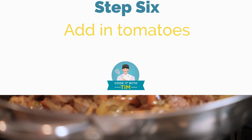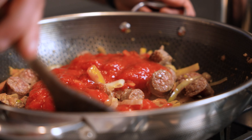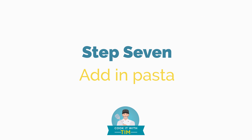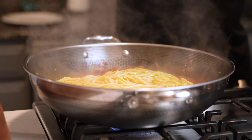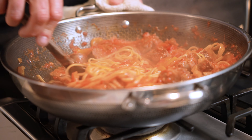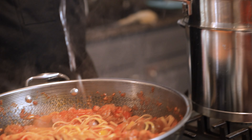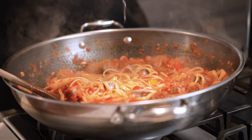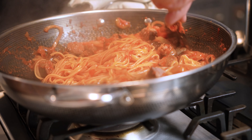We'll put a lid on it for a few minutes and come back and stir. In the meantime, our sausage, onions, peppers, and garlic is just getting real good. Next we're gonna add in our San Marzano tomatoes — just gonna stir that and let it cook down. The pasta is cooked to al dente and the Italian sausage mix is all ready to receive the pasta. I'm just gonna dump it right into the wok, incorporate the pasta, and add about three tablespoons of pasta water.